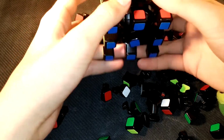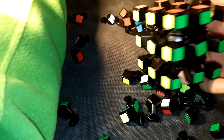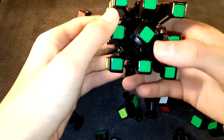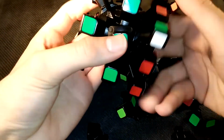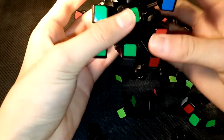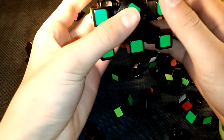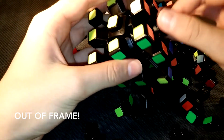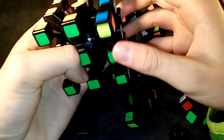Now we have created a giant 3x3. Here's a comparison. Not that giant, but very cool, like these extended edges and corners. Now this turns very good, even corner cuts like that, something like that. And you can see the centers turn independently so that the top layer can turn.